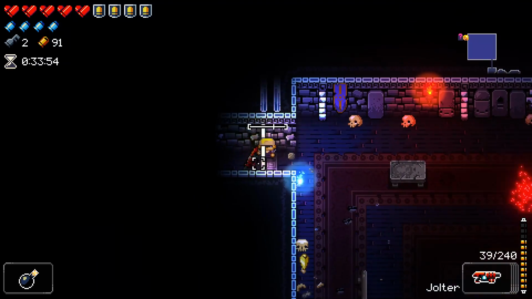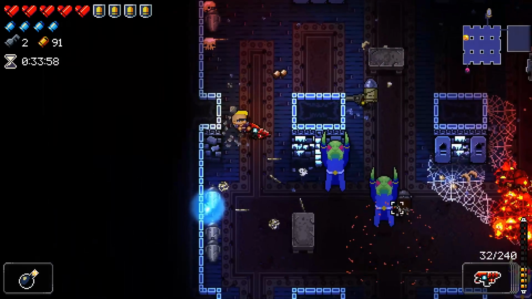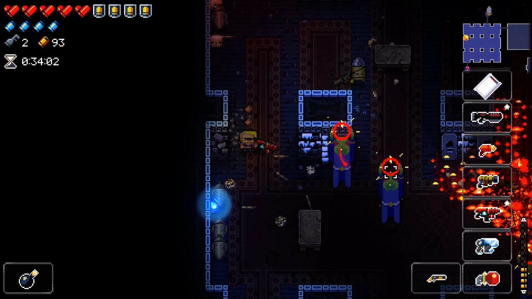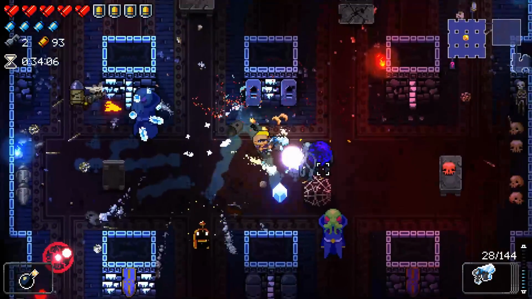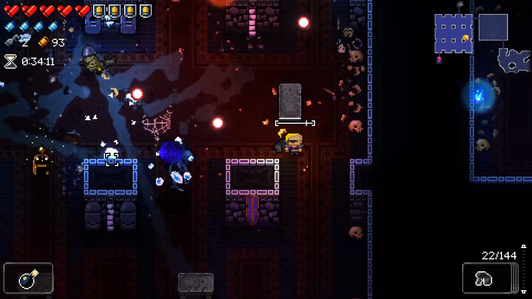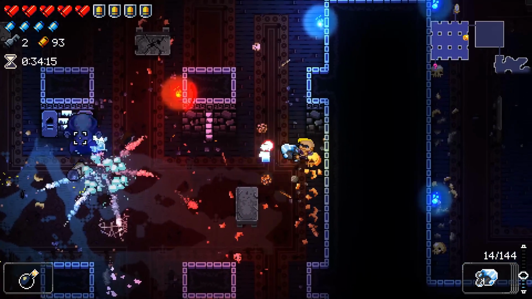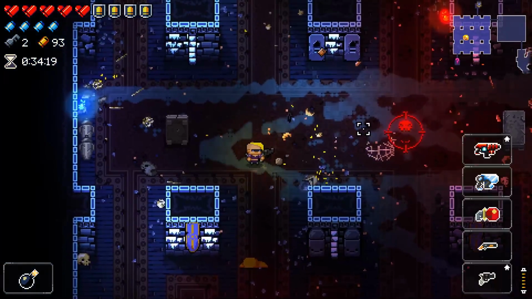Hey, stop protecting the bulletkin, Death. You're a little rude. God damn it. It's like one of those cases where the Glacier is a good gun to be using for clearing out the room, because it does freeze. And we like guns that freeze.